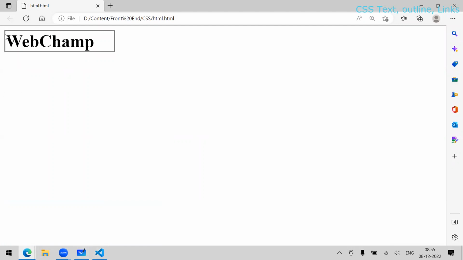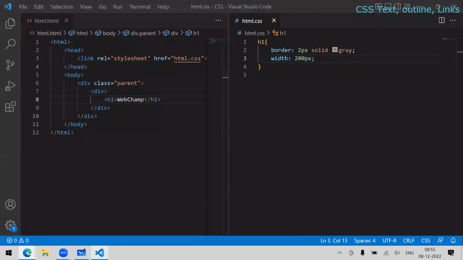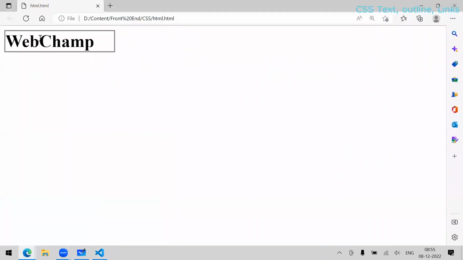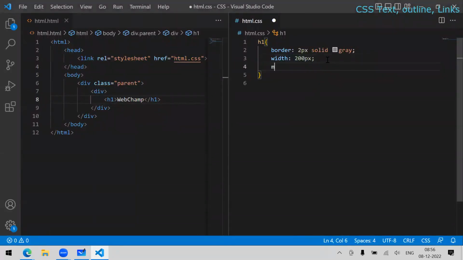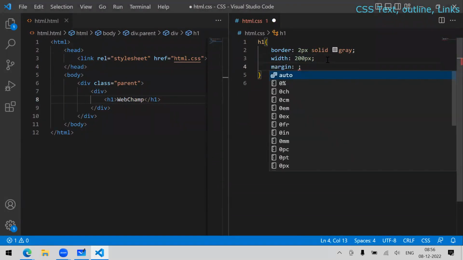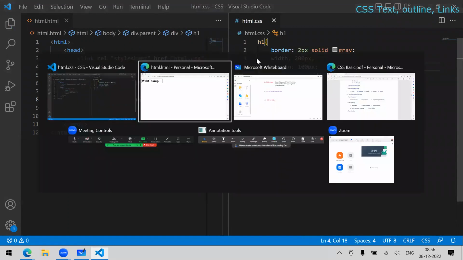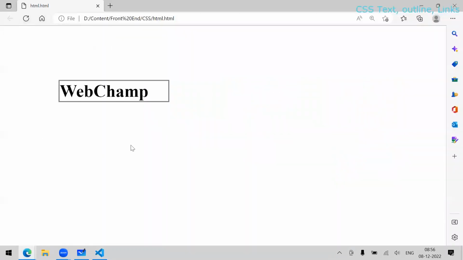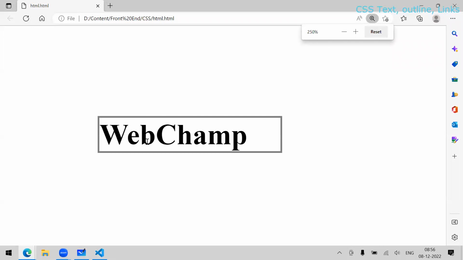Now we have border. I also wanted to add some margin so that this text comes a little bit down and away from the left side. We have seen margin also. If I say 100 pixel, it will come to this location.